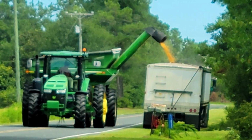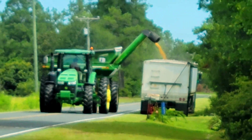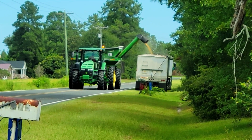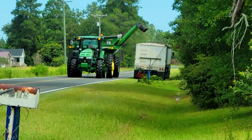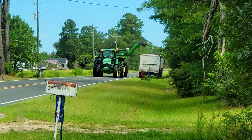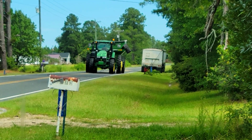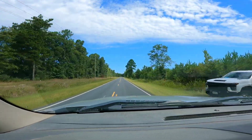Looks like it's getting about empty. Dan already left to head to the next farm where we carried everything earlier. That about do it, Danny. I know you're gonna try and get every little bit out. Alrighty. Auger down, and I guess he'll get moved to the next farm and I'll bring him back to get that truck. I believe that's probably the plans. Heading on to the next farm.